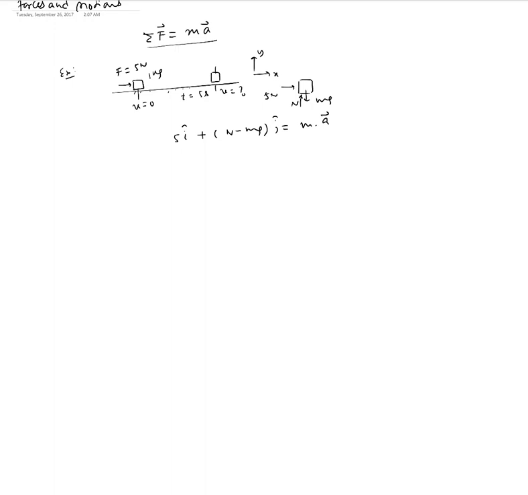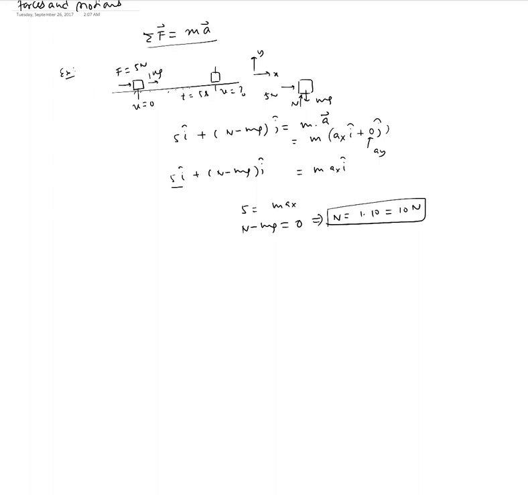Now, what do we know about acceleration? Well, we know that this is moving only along the x direction, so acceleration is only along the x direction. That'll be a sub x i hat plus 0 j hat, where 0 indicates the acceleration along the y direction, which is 0 because the particle is not jumping up and down. So on the right hand side, I have only m times a sub x i hat, and on the left hand side, I have 5 i hat plus (n minus mg) j hat. If you compare the left side with the right side, you can see this is a vector equation. On the left side, I have 5, which should be equal to m times a sub x, and then n minus mg should be equal to 0 because there's no j hat component on the right side. That makes sense, the vertical direction forces are balanced. So n is equal to 1 times 10, assuming g to be 10 meters per second squared, so that'll be 10 newton. That's the normal reaction. Of course, this was not asked in the question. We're only looking for the velocity, but we get it as a byproduct.